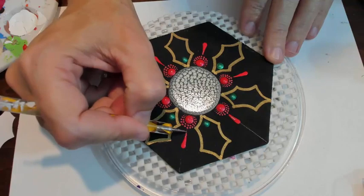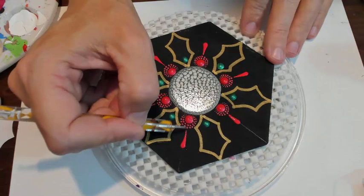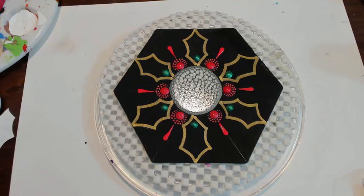So that didn't go as far as I wanted it to, and all I'm doing is I flip it around to my smaller end and just drag a little bit of the paint with it out to the end. You can see our nice little mandala is really taking some shape here.